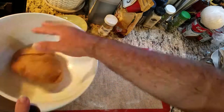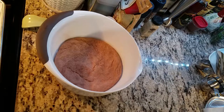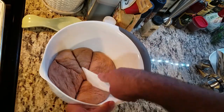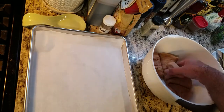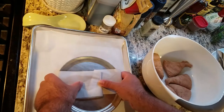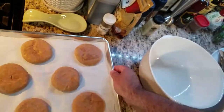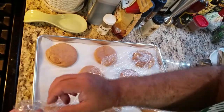Place the dough into a lightly greased mixing bowl, cover it with a towel, and allow it to rise for one hour in a warm place. After the time, punch the dough down lightly and divide it into eight or more portions, depending on how big you decide your buns. Prepare a baking sheet covered with parchment paper. Roll each portion into a ball, place the balls onto the baking sheet, and take a small pizza pan to flatten them. Cover the buns with saran wrap and allow them to rise for another 30 minutes in a warm place.